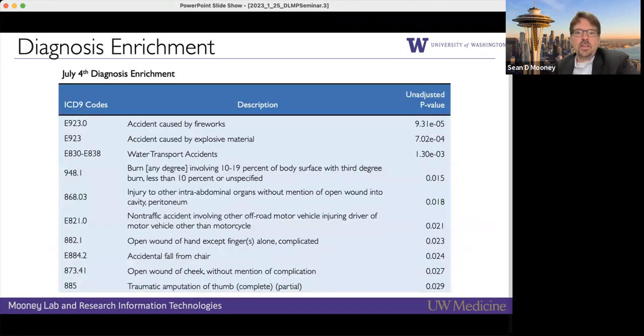We also looked at what are the most significant diagnoses that happen on certain days. Again, this just shows that doing big data analysis from our data sets is actually relatively easy today, and it makes a lot of sense from a functional or causative perspective. So if we look at July 4th, not surprisingly, it's fireworks and alcohol and water boat accidents. That's what is enriched on those days. And again, that's not surprising.